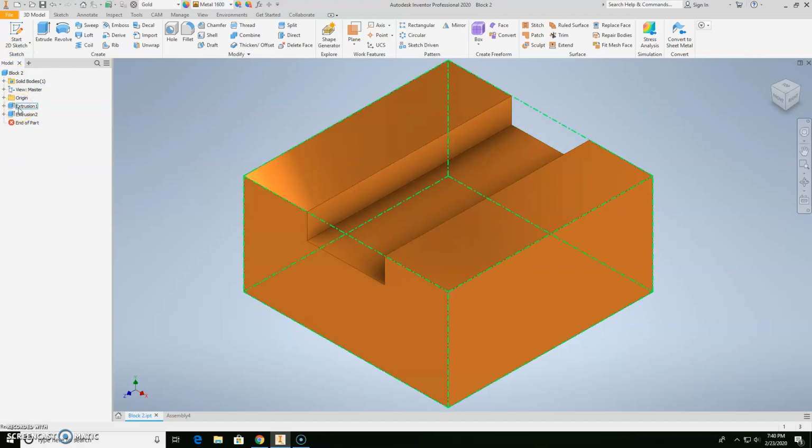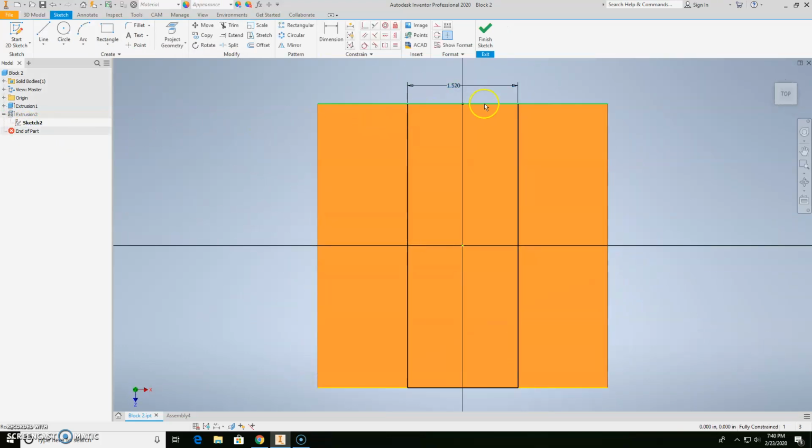Hover over this one, that's the extrusion 1, that's your whole big block. Hover over this extrusion 2, and notice that is where that slot is. It's part of extrusion 2. Now, if I just open up this portion of it, it's just going to open up how far I extruded that extrusion down. I need to edit the actual sketch of it. To edit the sketch of this, I'm going to hit my little plus sign here, and now I can see that sketch. I'm going to double click on the sketch, and that's going to open that up.